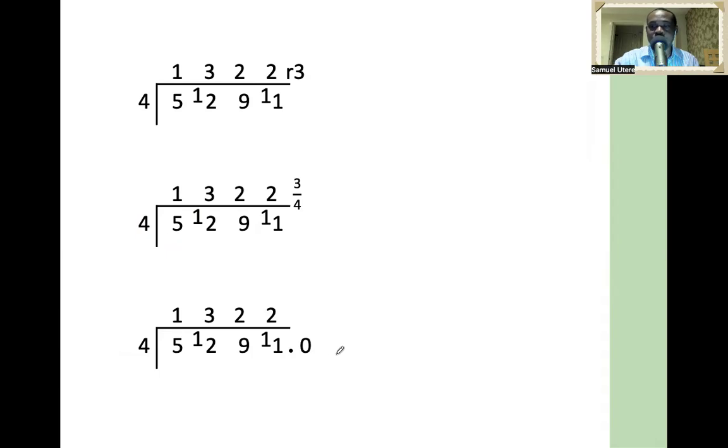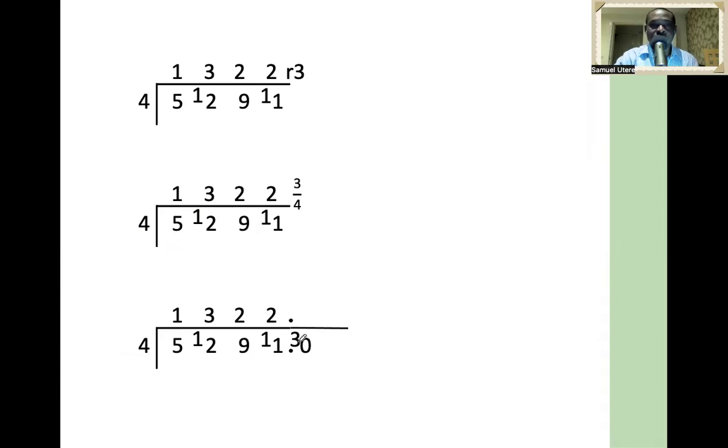So we'll just carry on. So we write a 3, which we carry from here. Remember, there was a remainder 3, and that remainder 3 gave us a fraction. So we're going to express that fraction as a decimal. So we write a 3 in front of the 0. Then it's now 30. So we just look at it as 30.